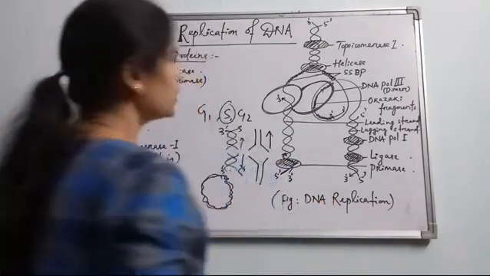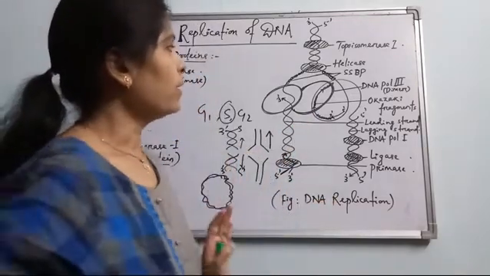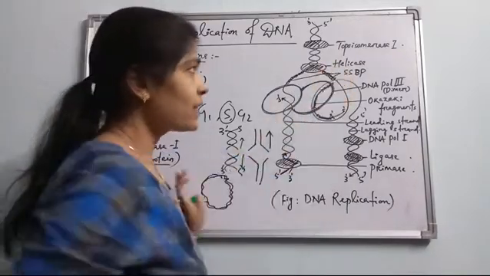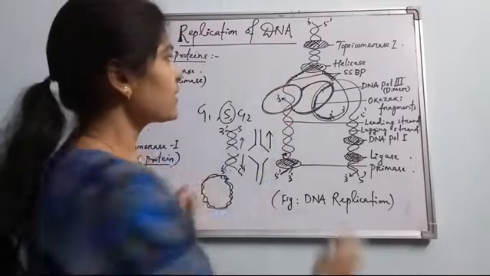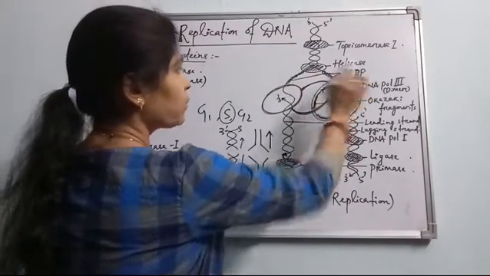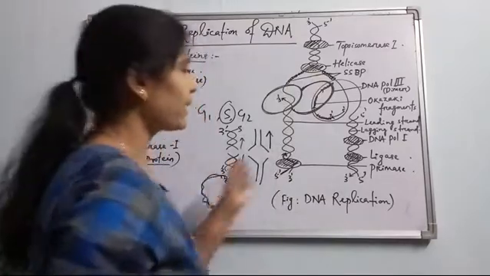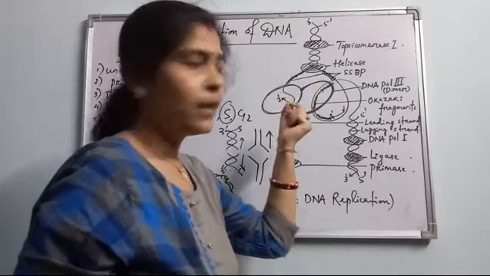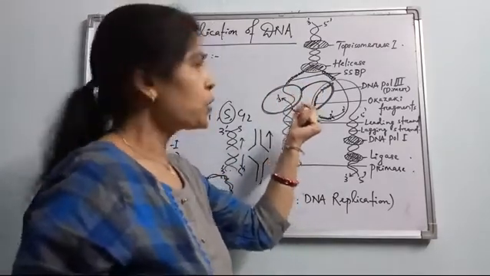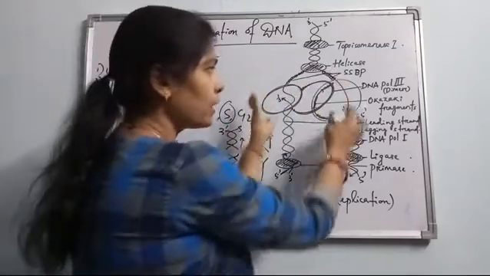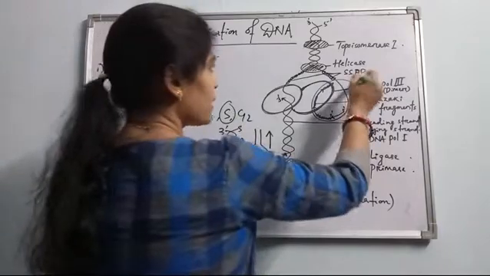Okay, so let's discuss. First, the two strands are opened by the helicase or unwinder enzyme, and SSBP, that is single stranded binding proteins, bind to the single stranded regions of the parent strands so that they cannot be wound again. It is an important step, so that they cannot be wound again, and to maintain the DNA template strand single stranded, it is needed.